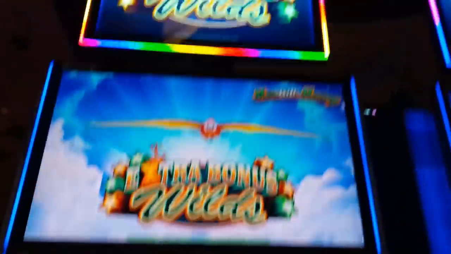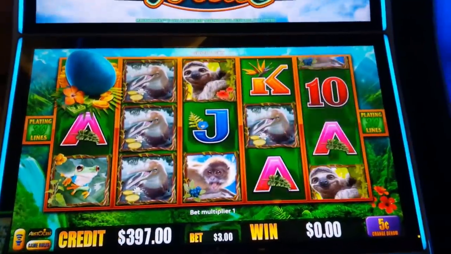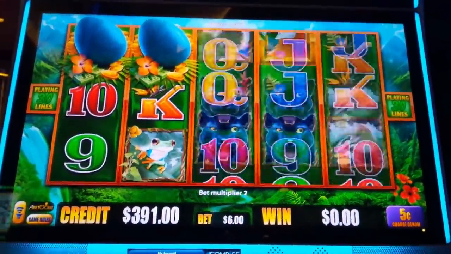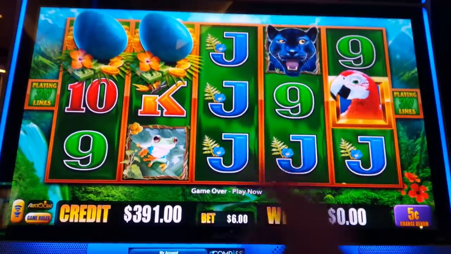This is Macaw Money by Aristocrat. So on this one, we need three or more scattered bonus symbols. That's our bonus symbol. And now do it. Do it. It didn't do it. Macaw is wild.